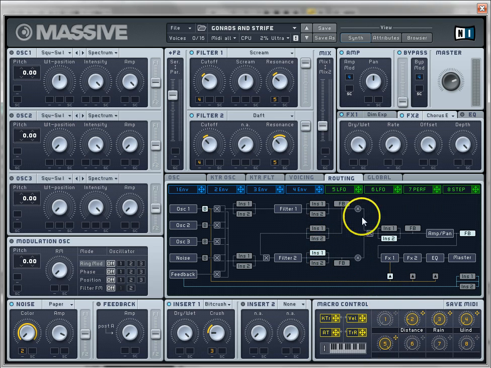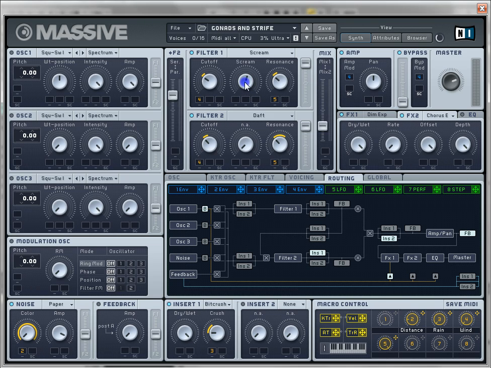What we get is kind of a howling wind. You have the wind intensity, then you have this one, which is just really strong howling wind. But it also kind of produces, if you alter the scream knob, a vocal kind of sound, a little bit more than what we want for this particular sound.